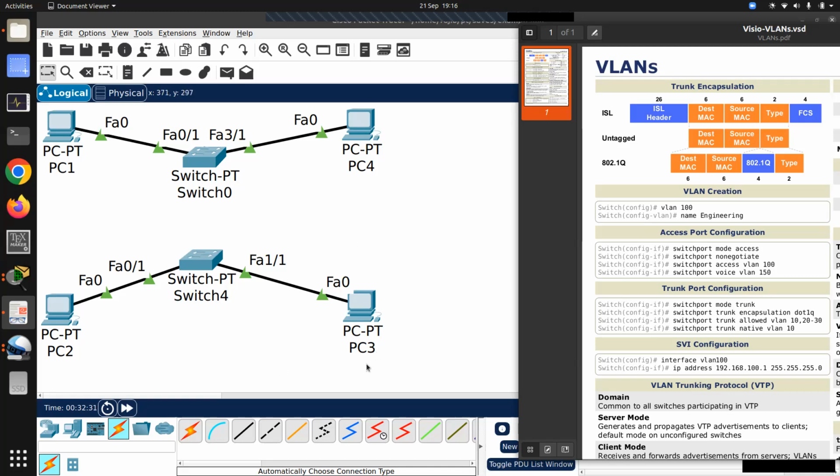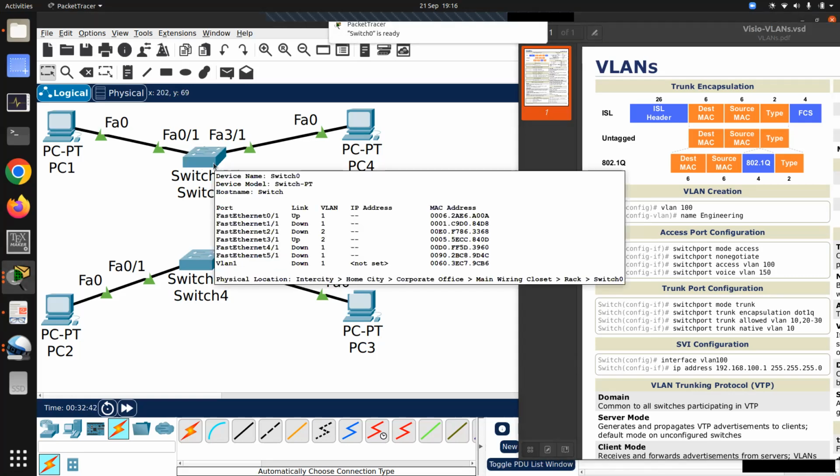And these 2 guys will move to the second floor. So what I have done now is exactly like this. See, if you put your cursor here, we have only 2 links up. Fast Ethernet 1 and Fast Ethernet 3. That's for this simulation.